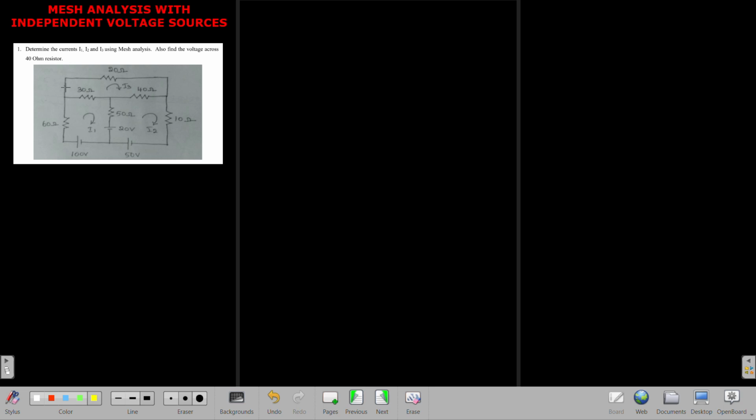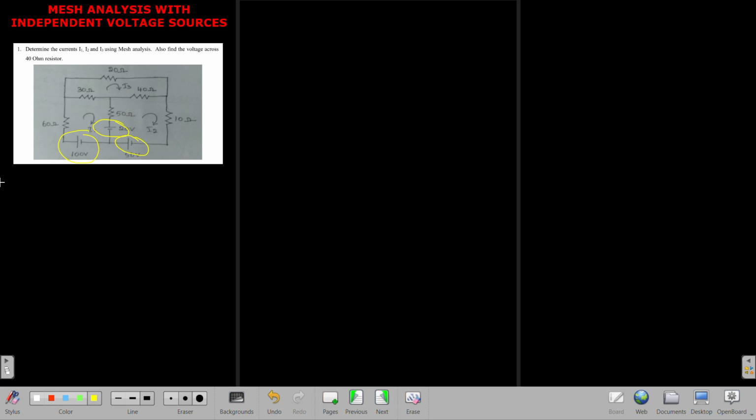If you look at this problem over here, it actually has all voltage sources. More specifically, you can see this circuit has three independent voltage sources. Independent voltage source means its output voltage is always constant and does not depend on any other circuit element quantity, right? So that is what an independent voltage source is. Now let's see, when the circuit problem is given with independent voltage sources, how to solve it using the mesh current method.